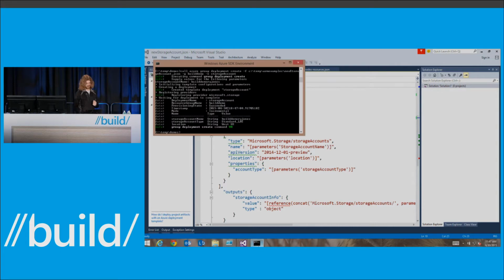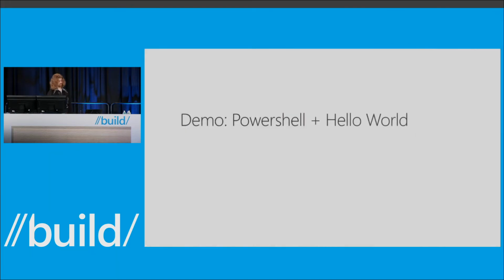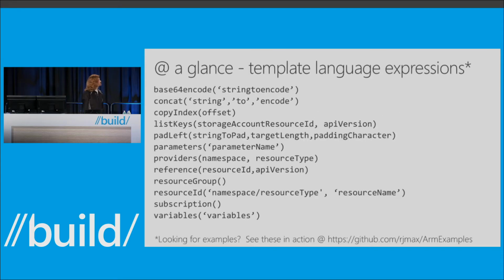And so what you'll see here is our deployment succeeded, and we have a storage account called build demo Rye Jones. Okay? So, cool, we just deployed 2 templates together. So, we did that with Azure CLI as well.